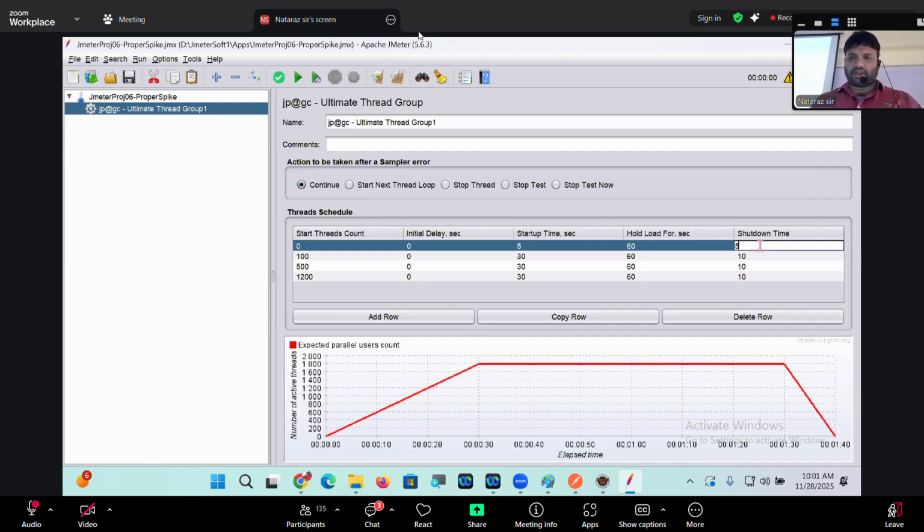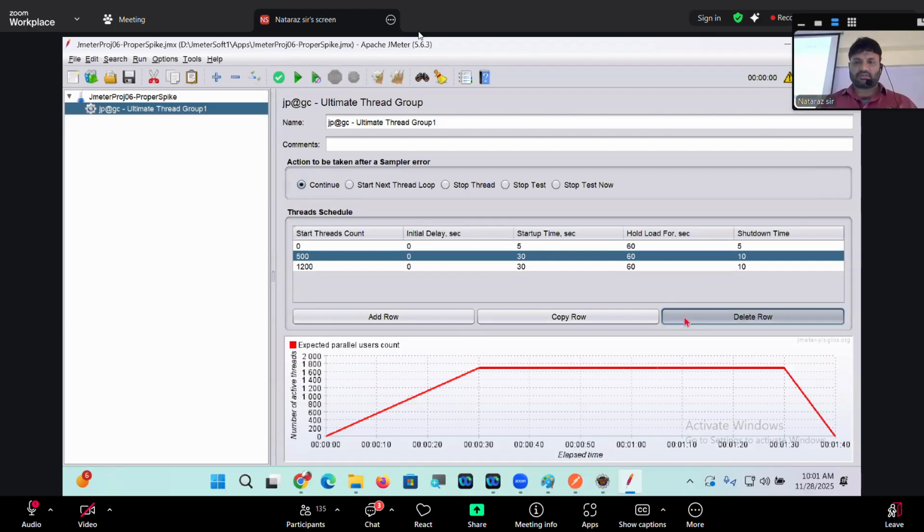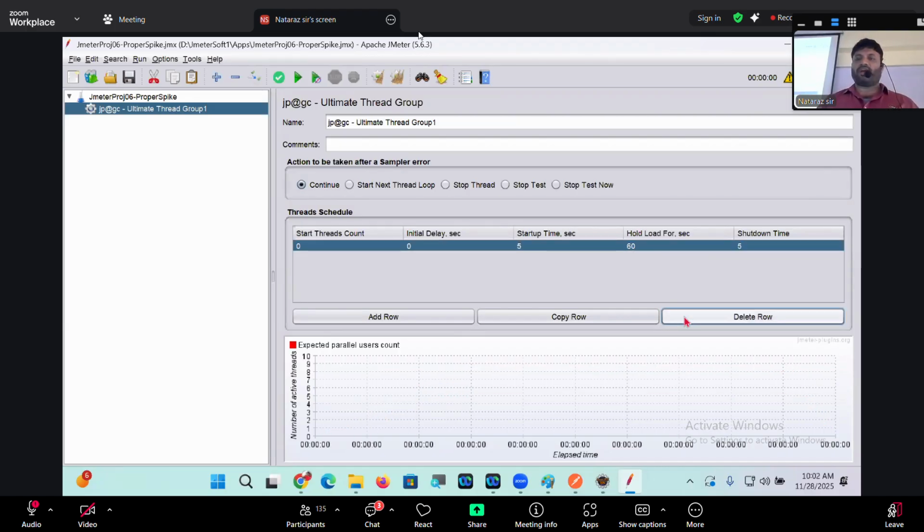Now the question is, is one row enough, or should we have multiple rows? One row is enough, or multiple rows are required? Starts with 0. How does it increase? Okay, we'll try with one row first. We'll start with 0, but later it should be incremented, right? Okay. That's good.